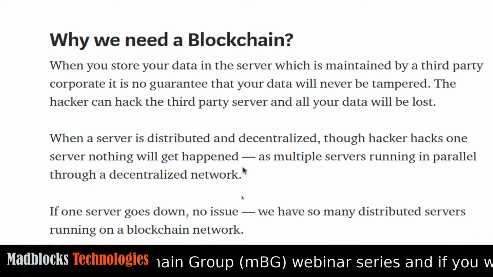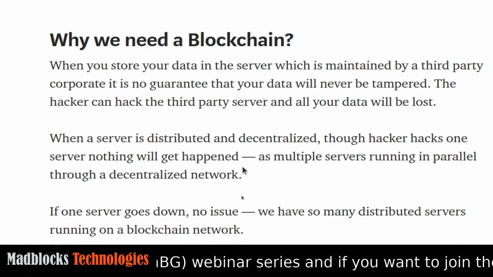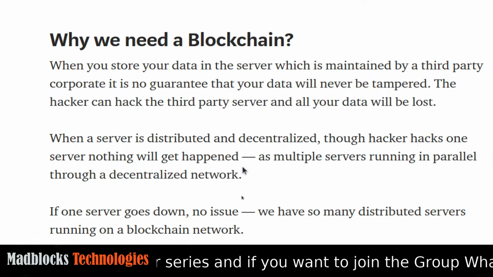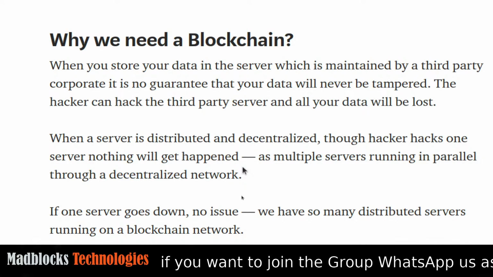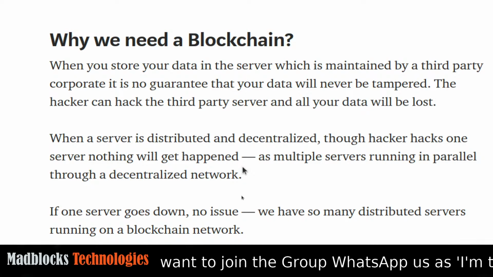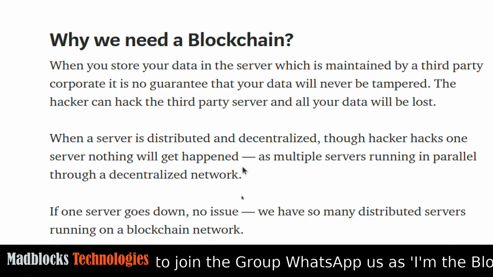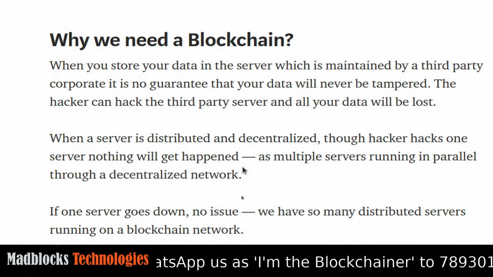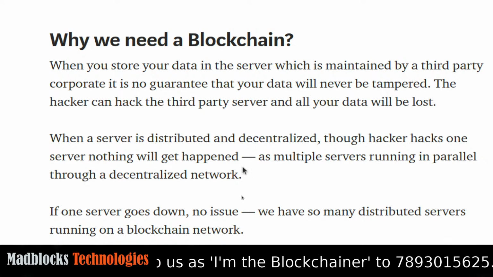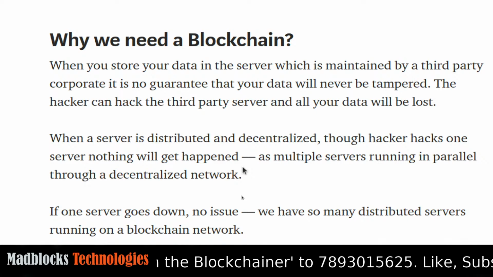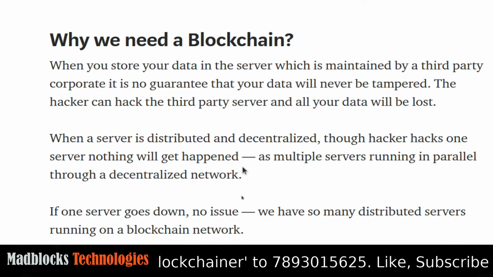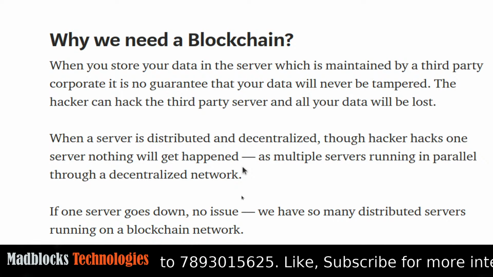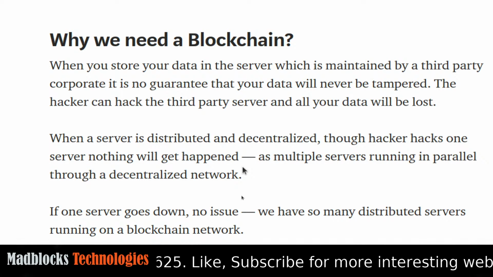But when you look at blockchain, no one can tamper your data, your data is safe and your data is distributed. Say for example, if the hacker hacks the centralized server, the Facebook server, then you cannot access your Facebook account, right? Which means that if a server is centralized, and the hacker hacks your server, then you cannot access your data. But in blockchain your server is distributed, so you'll have multiple servers running in parallel through a decentralized network.